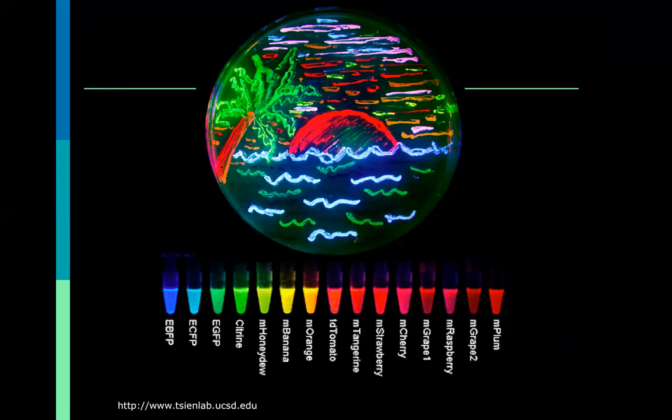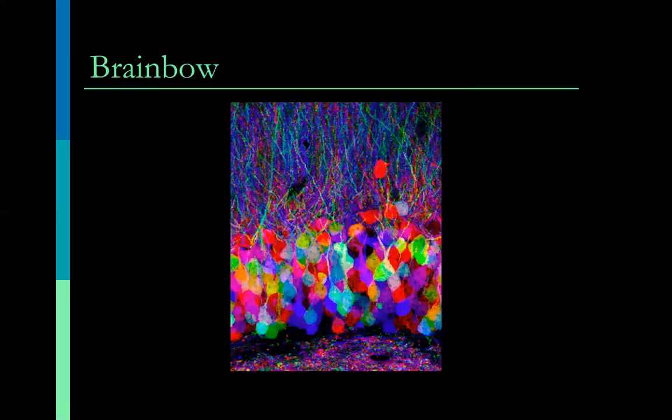But is this why the Tsien lab made variants of GFP? It's one very special outcome, but here's a better example of how this is useful in research. Here's a photograph of neurons in tissue, and the neurons are all tagged with variants of GFP. I can tell one cell from the next; I can tell if cells are related by the fact that they share colors. Having variants allows me to see many different cells or track several different proteins all at the same time and simply use color to tell one from the next. Who would have thought that a simple jellyfish protein discovered in 1962 would have such an impact on molecular biology? It just goes to show that sometimes what seem like the simplest of discoveries turn out to be the most exciting.